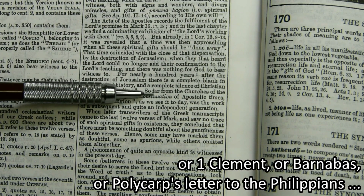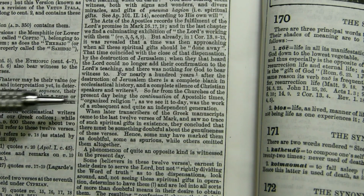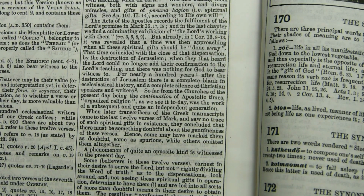So to continue, so far from the churches of the present day being the continuation of apostolic times, organized religion as we see it today was the work of a subsequent and quite an independent generation. And that is kind of a dispensationalist, early 19th century dispensationalist way of looking at things, but it's not the view that one would expect of a vicar in the Church of England.